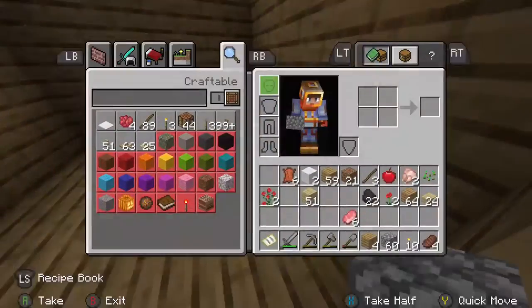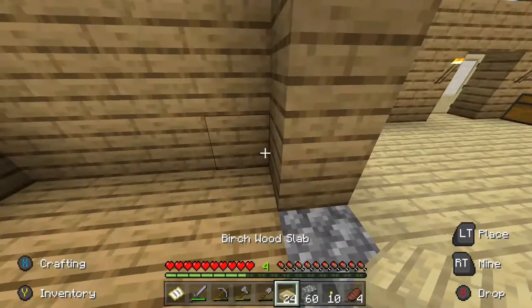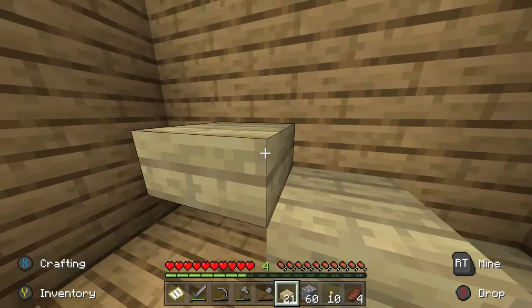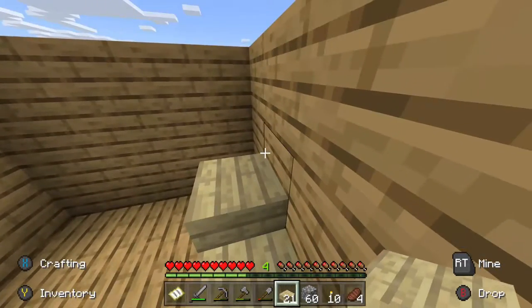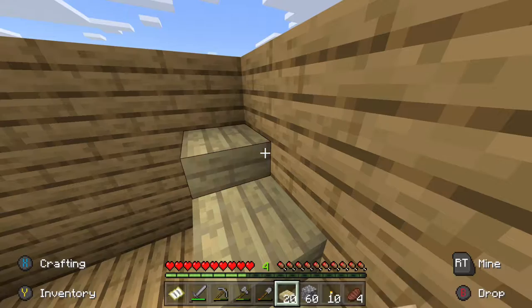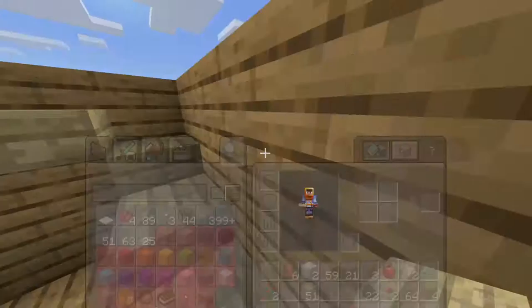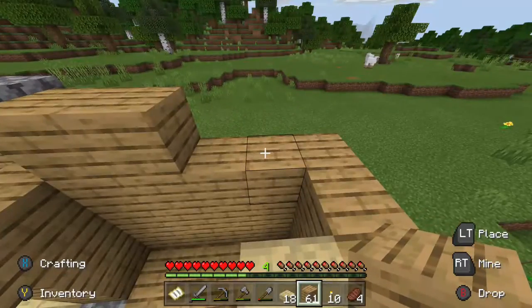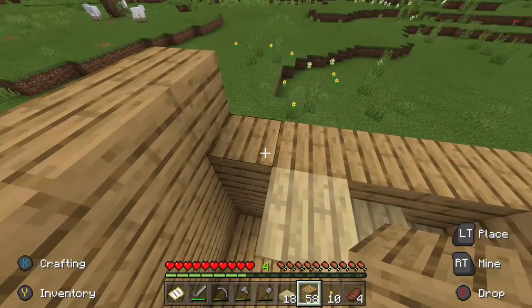Okay, guys, so let's start with 24 birch slabs, right? Let's see where we can get this. Two, three. Yeah, we need to go way more higher for this, guys. Hold up, four. But okay, first off, let's actually make this four blocks tall. Two, three. Let's see, will we run out of wood?